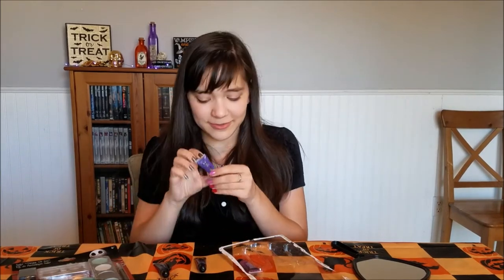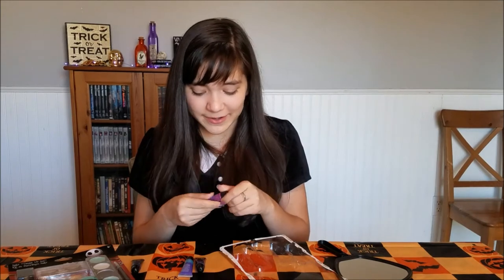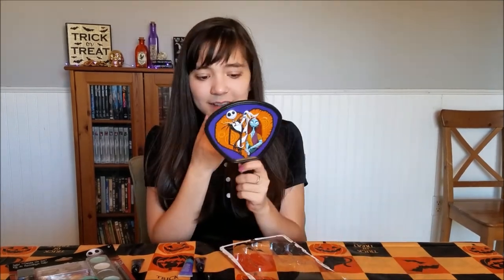Next let's try the berry flavor. It smells like assorted berries, and I really like that it's nice and glossy. You can't really find just a nice glossy lip gloss — you usually find them having glitter or being super sparkly. And sometimes you just want a simple lip gloss, and you can find that here. Last but definitely not least, let's try the raspberry. I really like this one because it definitely has more of a pink tint than the others, and that gives some color to your lips without having to put on lipstick. I would definitely recommend these because they're nice, they're simple, and they're compact.